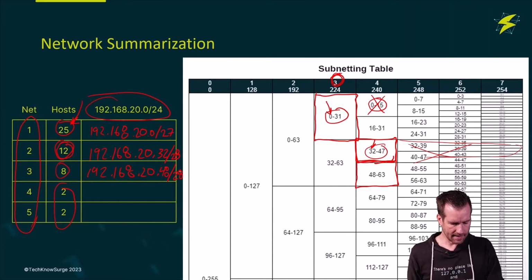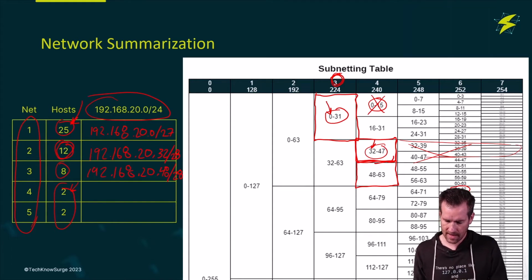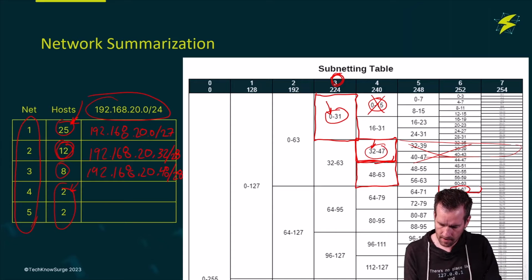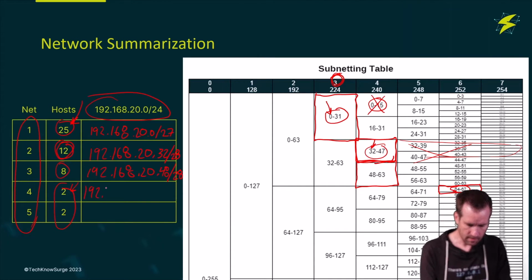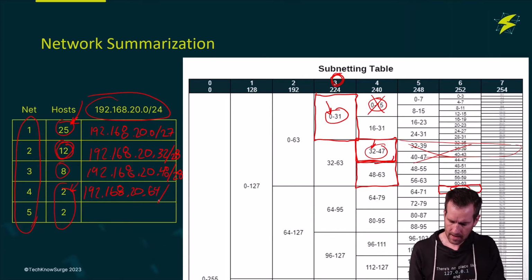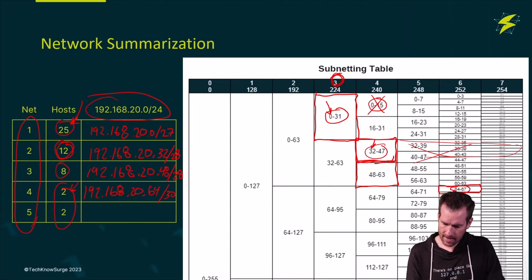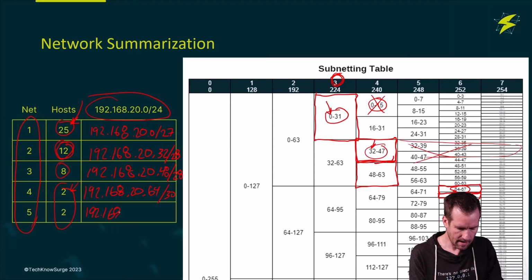Okay, next we want to provide for the networks that need 2 hosts. I look at my next one here. If I just need 2 hosts and I wouldn't want any extra, this would give me 4 addresses total, 2 usable. So that would work. I'm going to take this block right here, and to do that I'm going to type in 192.168.20, and the first network address in there is .64, and that is going to be a /30, since I'm borrowing 6 bits. And the next one would be .68 as the network address: 192.168.20.68/30. There you have it.